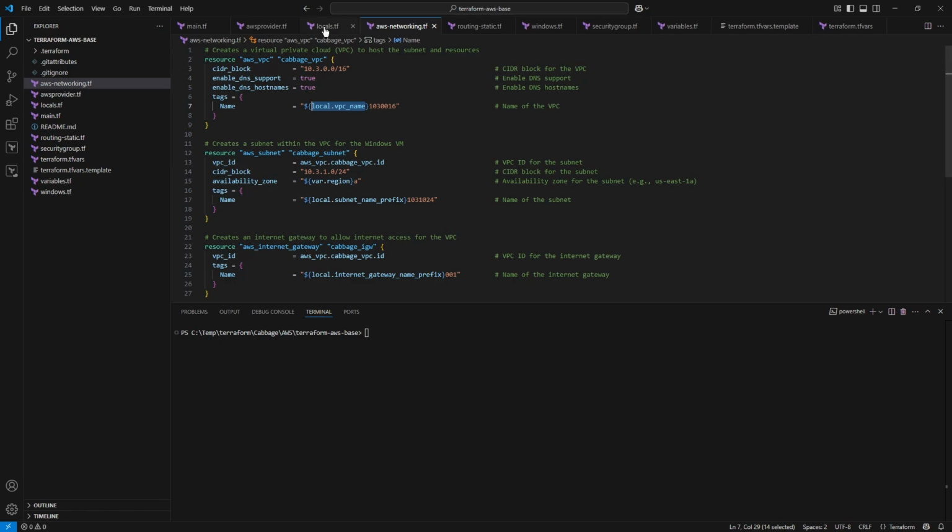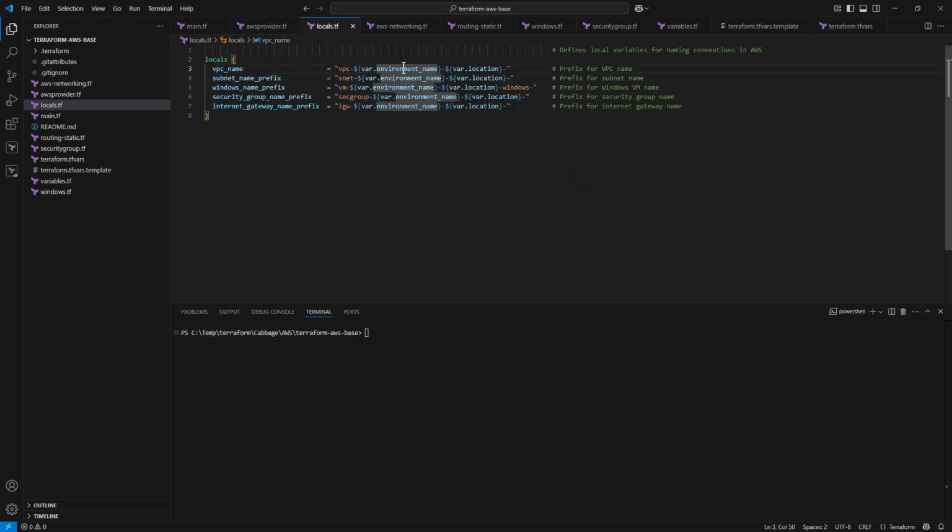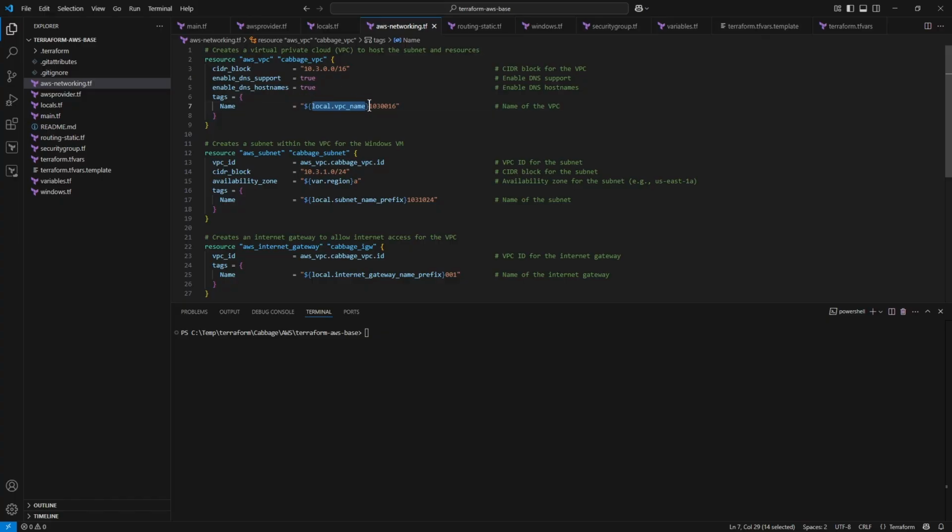So it's taking what's in the locals.tf and putting it together: VPC dash environment name dash location dash, and then we're taking that whole thing and adding on a suffix that helps me understand that this is basically looking at the CIDR block up here, 10.3.0.0/16. That's just for my identification purposes, but I wanted to explain that because you'll look at that and wonder what that is. And that's just the way I represent it in my own little pea brain, so I can keep track of things.